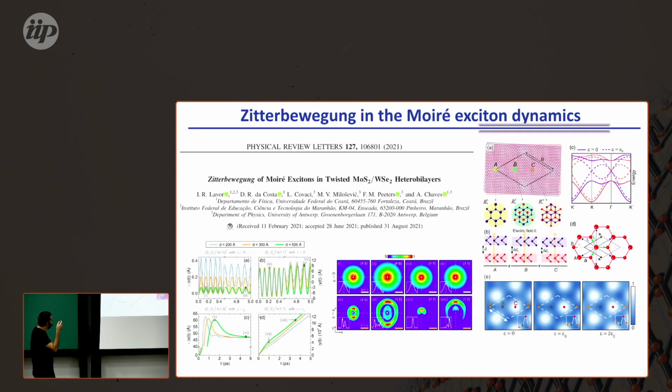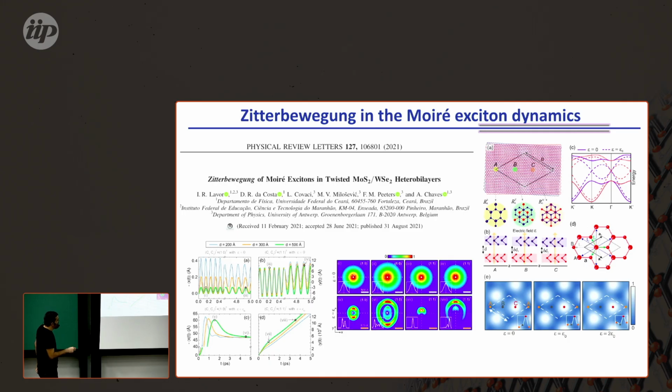So just to say that the Zitterbewegung effect is this trembling motion and oscillation in some observable. And in this PRL, we observe that if you set your system with certain pseudo-spin component, in the absence of any external field, your average position will oscillate, but the amplitude is too low.